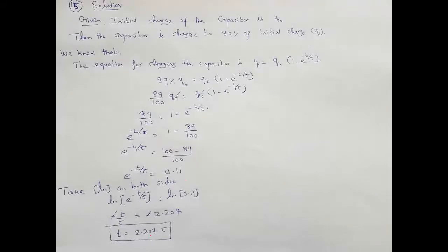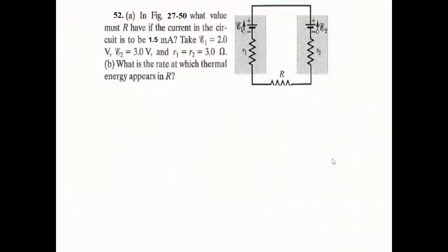So let's check our answer. Yes, our answer is exactly the same because we take t which is equal to 2.21, but here we just rounded. So better you just write whatever answers you get. Clear, my dear? Clear, doctor. Okay. Now, second question. This question is a loop rule.